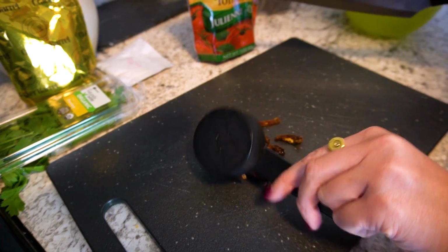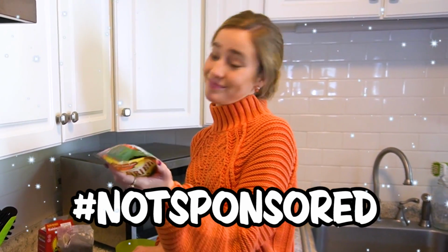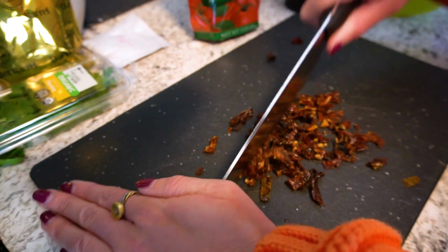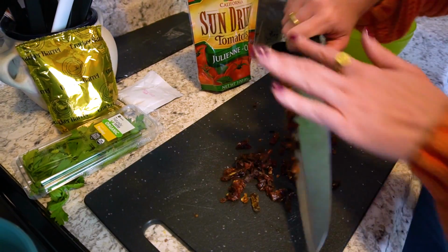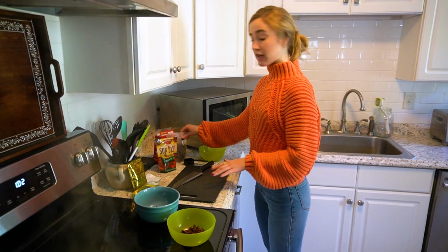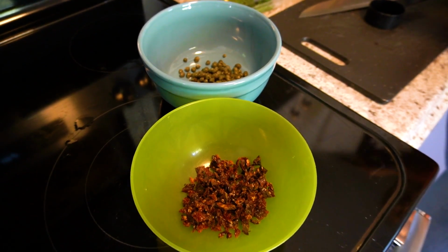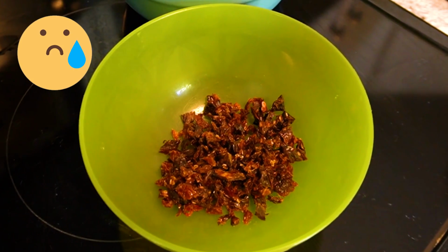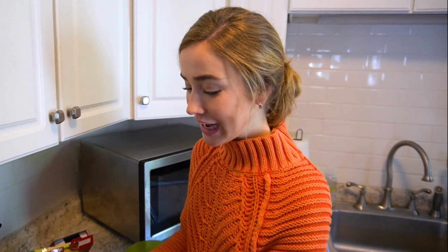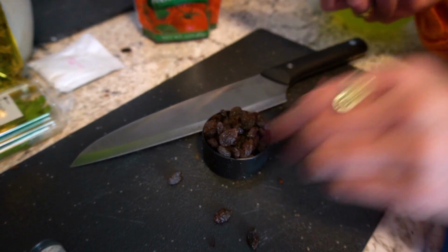Sun-dried tomatoes. Robust flavor. Enjoy as a fat-free snack. Chop this up so I don't get huge bites of it. This is another pretty salty ingredient. It's got a lot of salt going on. Last but not least, raisins. Now, if you don't like the texture of raisins, it's probably unlikely you'd like the texture of sun-dried tomatoes. So, kind of a lose-lose there. I personally like raisins, unpopular opinion, I know.